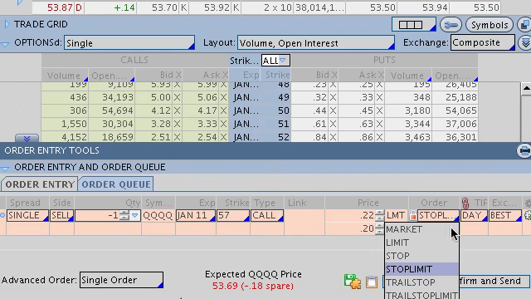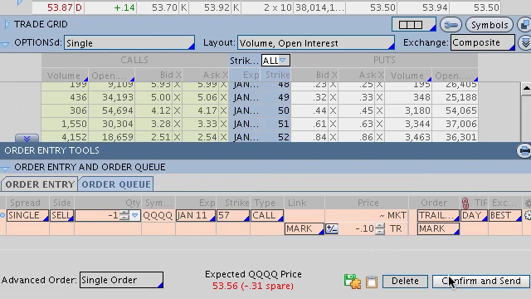Okay, continuing on, the next one is a trailing stop. Now this one's a favorite of mine for stocks and options both. And basically what this is saying is that it's going to trail the market price by 10 cents. So we have a trailing order and we have the market price. So every time that the stock option moves up in value, then our stop loss moves up in value to protect ourselves, and we'll never lose more than 10 cents.